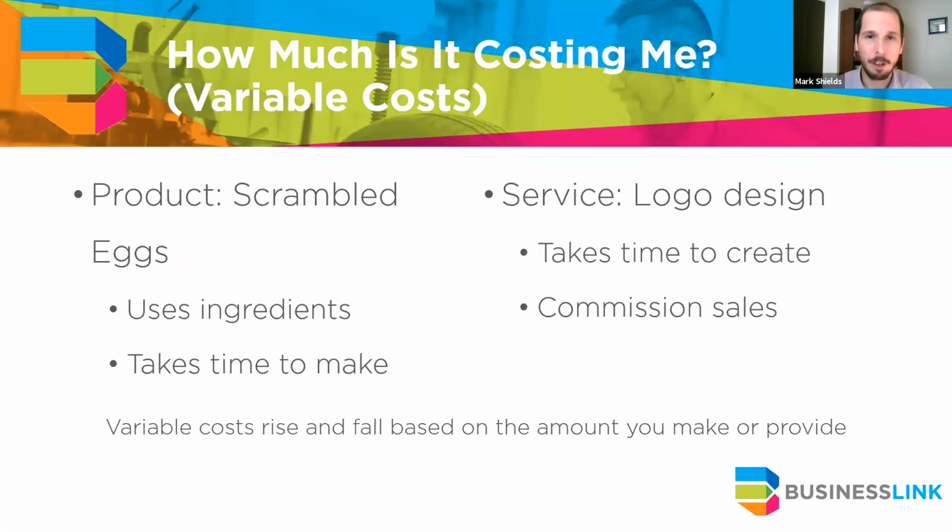What can perhaps help is to give some examples of what a variable cost would be. Let's say we're a restaurant, a breakfast diner, and one of our items on the menu is scrambled eggs. This is the one we're going to walk through in the example a little later. Our variable costs include ingredients. If I don't sell any scrambled eggs that day, I don't have to buy any eggs. I don't have that cost. So that's going to be one of my variable costs.